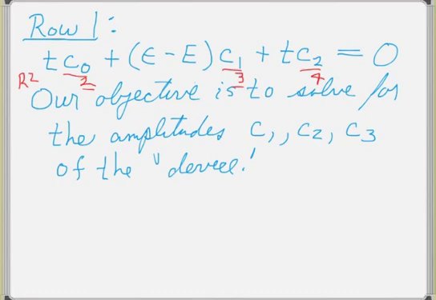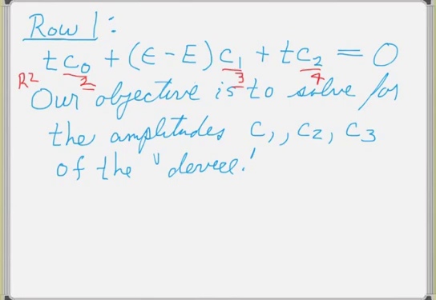So I've got to figure out a way to solve for C1 through C3 and somehow do something about these infinite leads on either side. Okay? And that's the whole trick. That's what this is really all about for coherent transport. After you understand this, the rest is sort of numerical details. Okay.